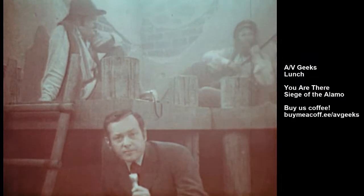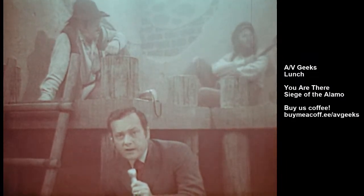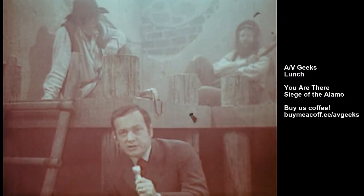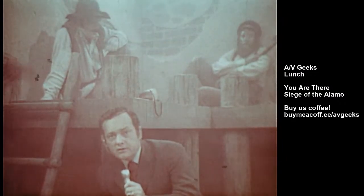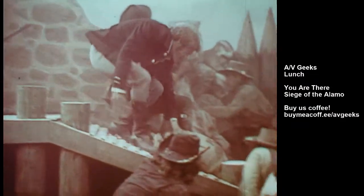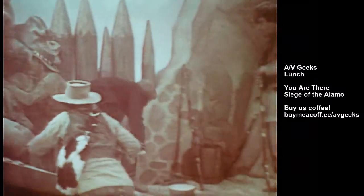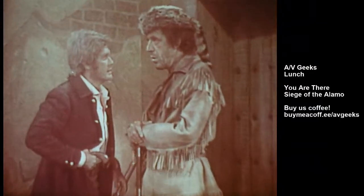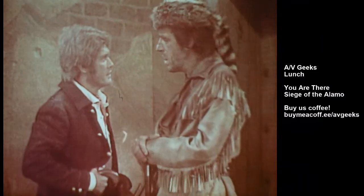A new bombardment of guns has just started, and everyone is taking cover. These bombardments don't last very long. They aren't very accurate, but they are a constant reminder that there is an army outside these walls that can strike at any moment. Casualties! Any casualties? Sound out! Anybody hit? The man asking about casualties is Colonel William Travis, who shares command of the garrison with Colonel James Bowie. But Bowie is taken very sick, and so Travis has assumed full charge. The man he's speaking to is Davy Crockett, the famous hunter, writer, and former American congressman from Tennessee. Colonel Crockett arrived to help out at the Alamo several weeks ago.